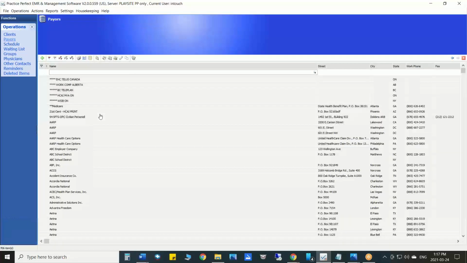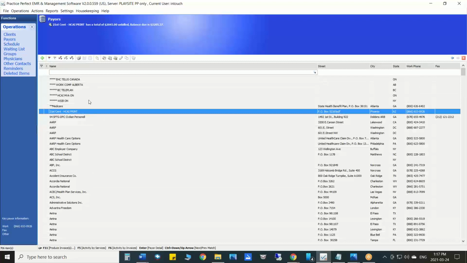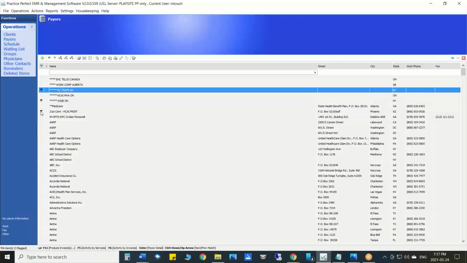So when you go to your list of payers, that is typically how you're going to bill your payers. Usually you're going to say something like, I want to bill all the payers that are going to my clearinghouse now at the same time, or I want to bill all my payers that are going on paper now together. You flag yourself on the list by clicking on the left-hand side until you get a little red flag.